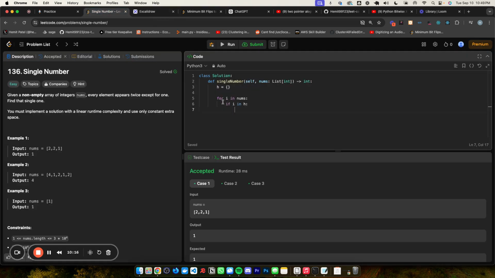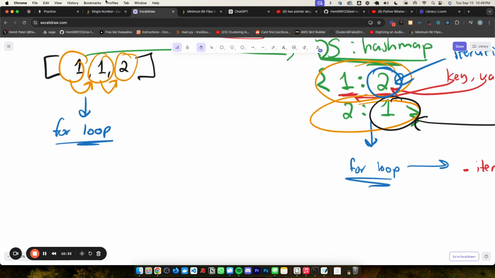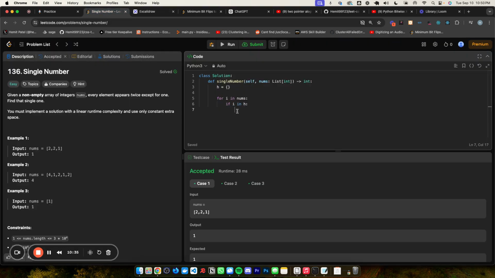So by saying if i is in H, it means that that key value pair has to be there, because we're basically saying, hey, is this key, the i, which is iterating over this for loop, in H? If it is, then we assume that the key value pair exists, so we can just increment it.